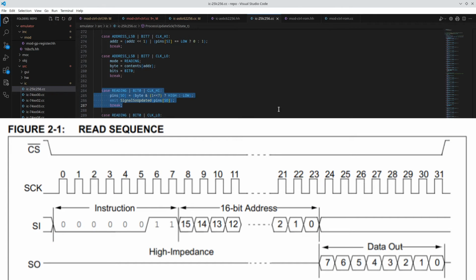I'll throw the read timing diagram up on the screen here. But if you look at it, the transition of any given bit happens slightly after the falling edge of the clock, which is really, I could implement on the falling edge. But the key is that the first bit of the data payload is made available on the falling edge of the last address bit being clocked in, rather than on the rising edge of the next clock cycle.